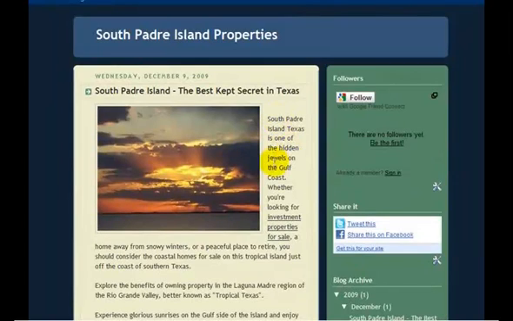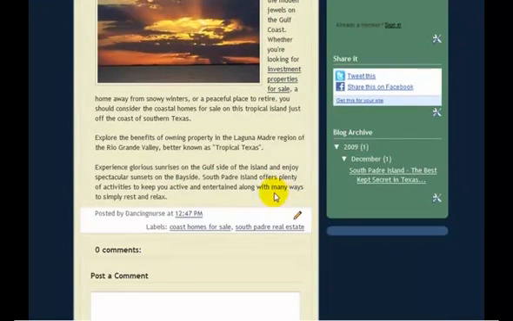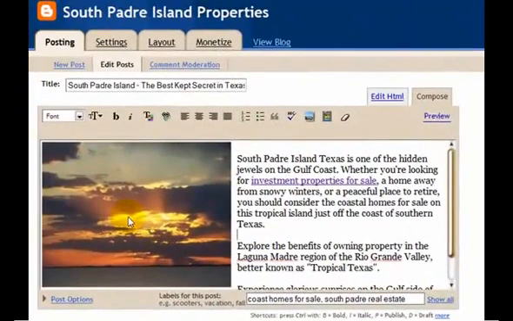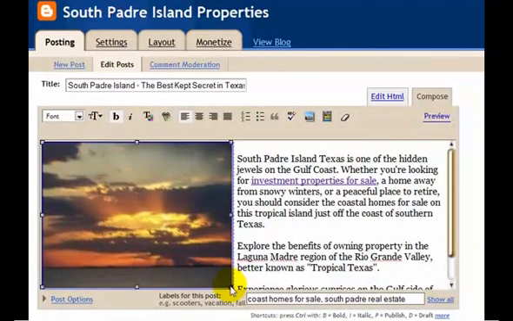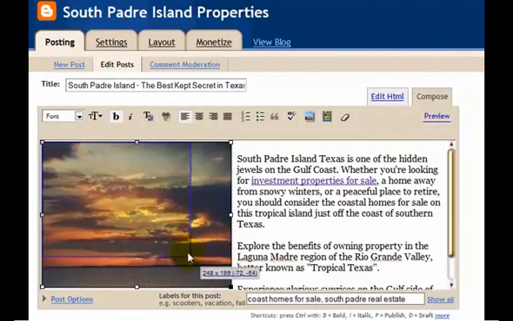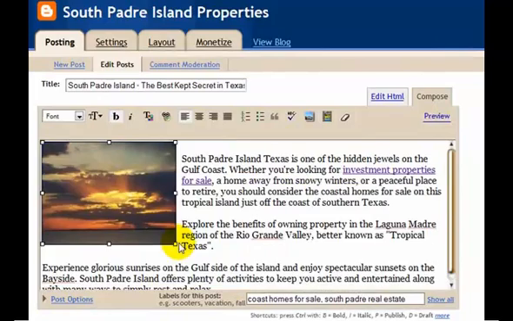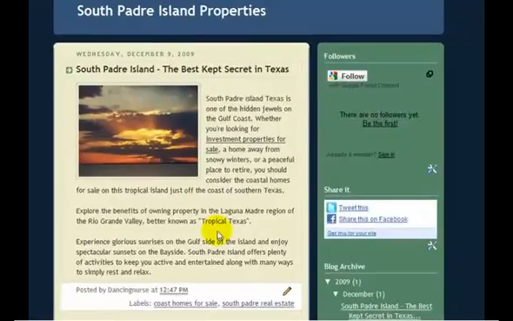I don't like the way that it has done the text down the side like this, so I'm going to go back in and adjust that as well. And you can edit this post by clicking on the little pencil icon right there. What I'm going to do first is to click on the picture and come down here to the corner and left click and drag and make it smaller. Let's see if that helps. We'll publish that again. Okay, that looks much better. I'm much happier with that.